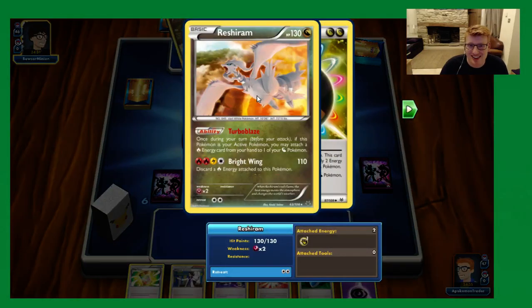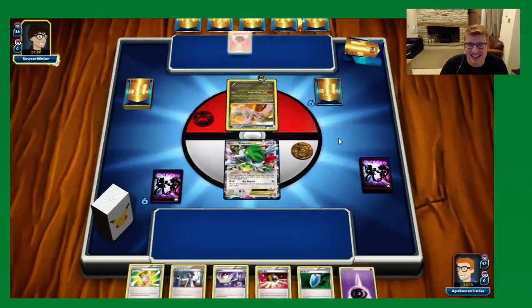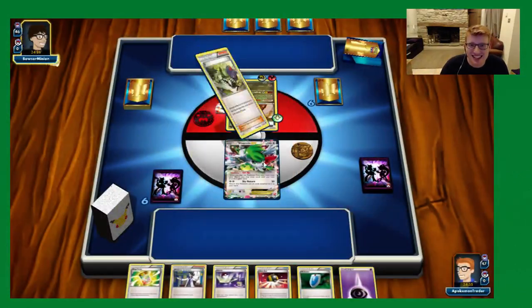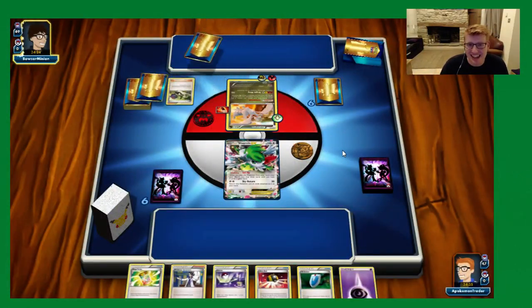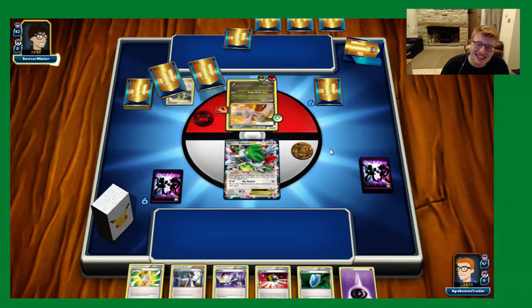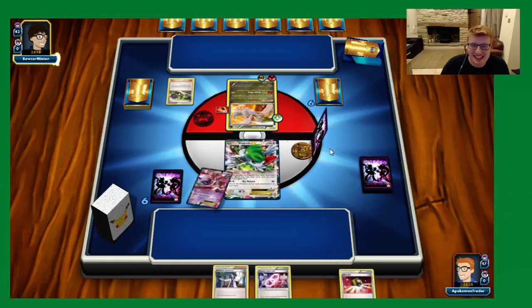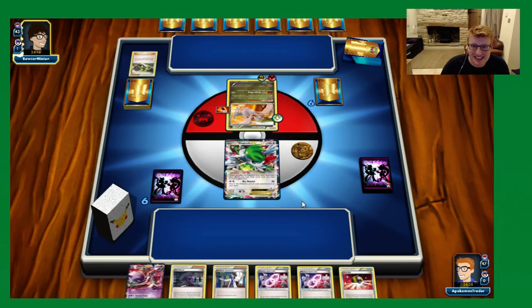Double Dragon straight away to the Reshiram. What is this? What is going on here? He's trying to pressurize the Shaymin, and he's going to N. Really interesting. We're going to see an Ultra Ball.